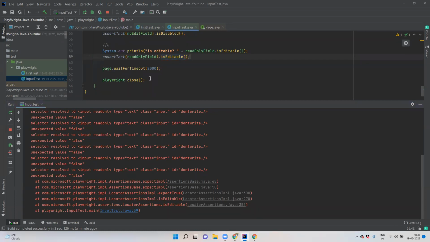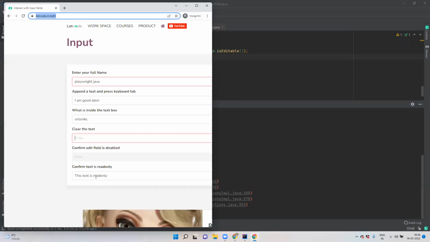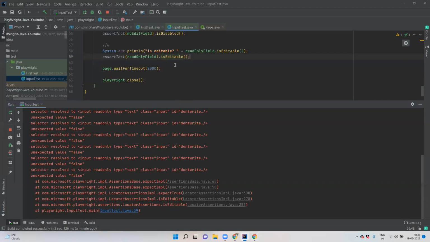But we know that it is not editable. The last field is just a read only. But how to check that it is not editable? You can chain a method called not. Here we would like to assert that it is not editable. So instead of is editable, we can chain it using a method called not.